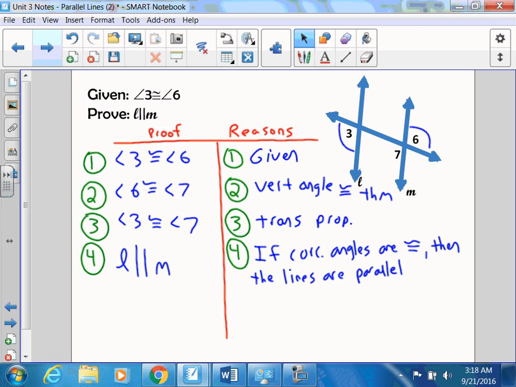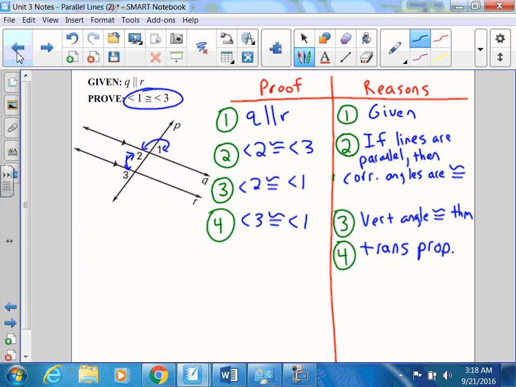Maybe we want to connect what we can. So this angle 3 and angle 6 and angle 6 and angle 7, those being congruent led us to step 3. And ultimately step 3 led us to step 4. If we actually go back, connect our flow proof together, how did I know angle 2 and angle 3 were congruent? That was because the lines are parallel. I knew angle 1 and angle 2 were congruent based on vertical angles. That's not really connecting to anything. And then step 2 and step 3 connect. We're going to use both of those to give step 4.